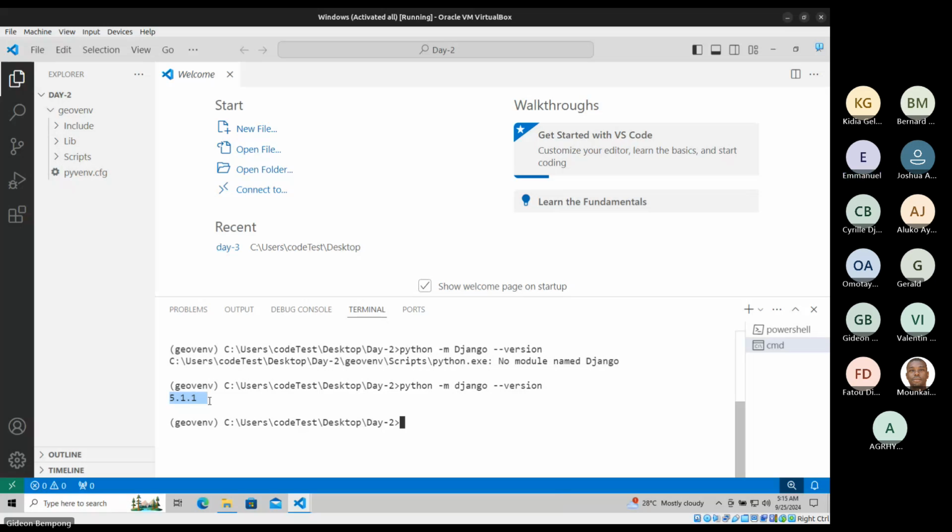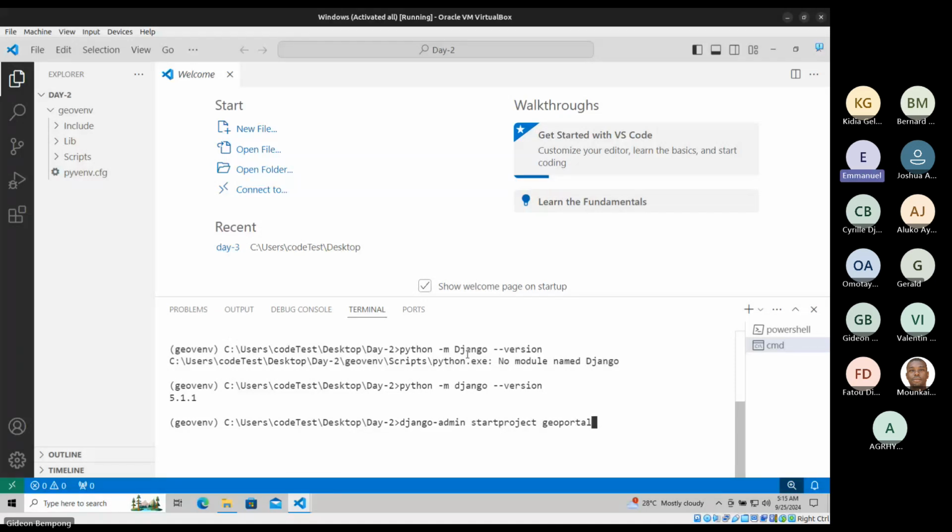So we've all been able to get to this stage. The next thing we do is to start a project in Django. So we are starting a project using the Django framework, and the project is going to be called GeoPortal. So we say django-admin startproject, then the name of our project, which is GeoPortal.